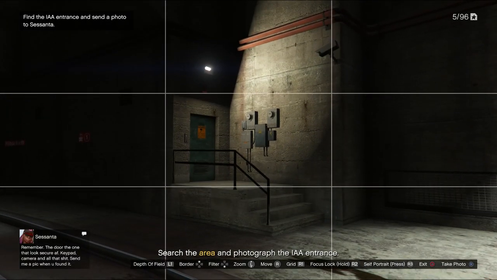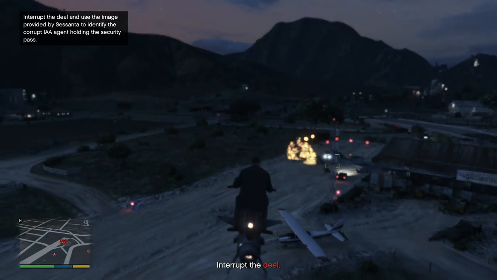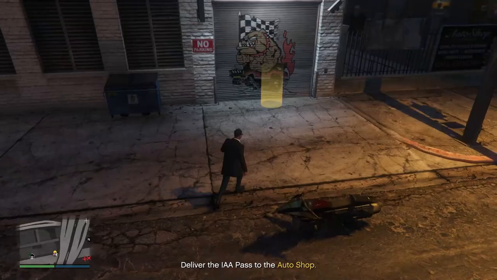You now have to follow the subway tunnel until you get to the yellow circle. Take a photo of this door. This will be your entry point to the heist. For the next prep, you just have to go to Mackenzie Airfield where I'll fire a few missiles and then take the IAA pass. It's probably one of the quickest preps.